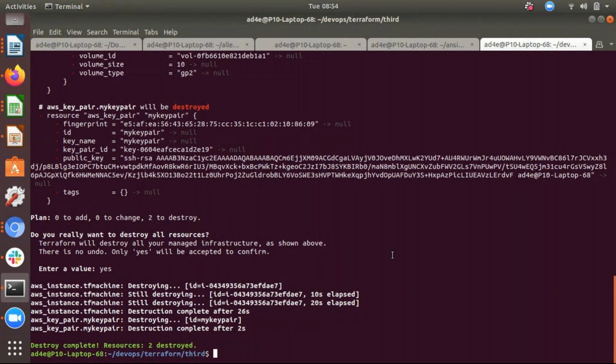Second, I'll show you how to create a database using the RDS managed service of AWS, and then how to log onto that database. For that I will create one instance, install a SQL client on it, and log on to the database. This is all we're going to cover tomorrow.